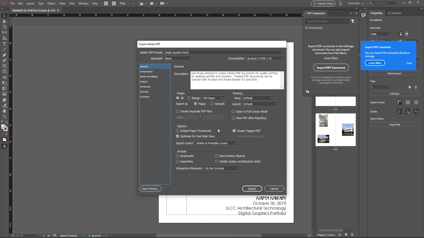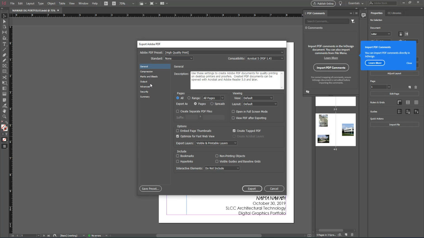Good. So when we're here, there's only a couple things I want you to think about. The first thing is, do you want pages or spreads? For this one, we want pages. The other thing you can think about, but don't have to all the time, is if there's only certain pages you want, grab those pages. I always print all, but every semester someone asks how to print just one page, and I always forget to go over it. So for that one student, this is how you do it. You can click on range and tell it what you want to print. For now I'm going to keep it as all.